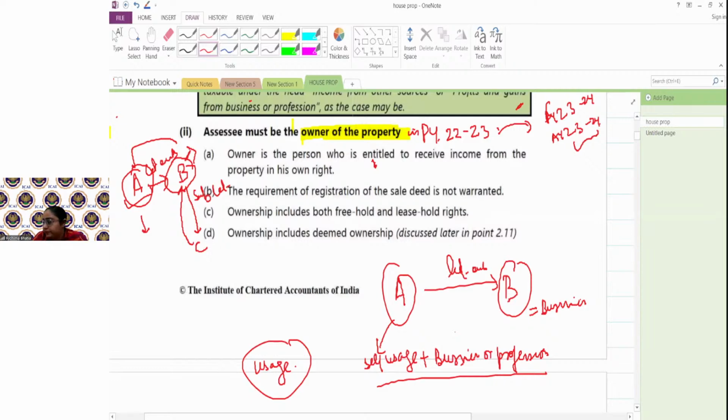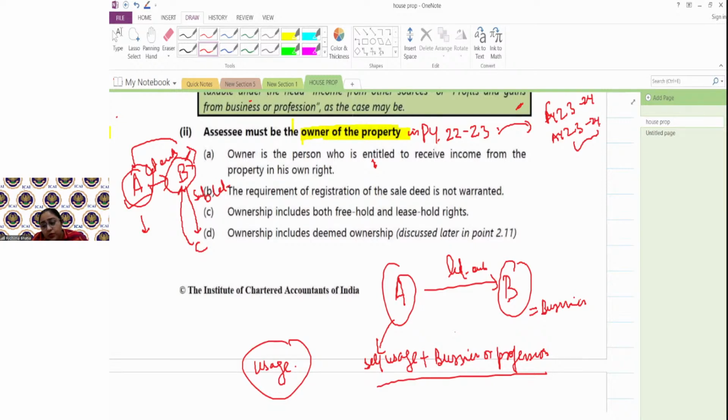But if the person himself is using it for business or profession, अब वो खुद को rent थोड़ी ना देगा, right? वो notional rent का वहां पे concept नहीं आएगा, and that would not be considered as income from house property because it's an exception and the value of it would not be considered as income from house property. So अभी तक हमने क्या पढ़ा? Section 22 would cover the income from house property in the form of annual value for house property of which you are an owner. And ownership is an important criteria for charging it under Section 22.